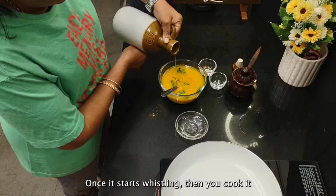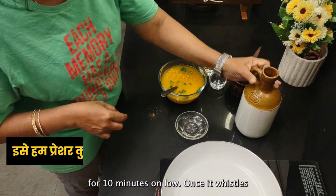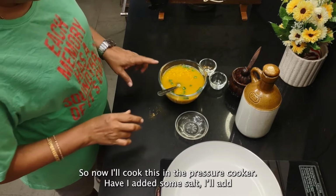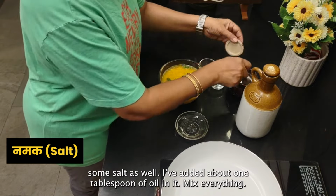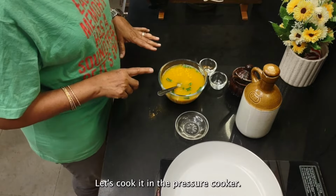Once it starts whistling, then you cook it for 10 minutes on low. Once it whistles, you reduce the flame, put it on low and cook it for 10 minutes. So now I'll cook this in the pressure cooker. I'll add some salt as well. I've added about 1 tablespoon of oil in it. Mix everything. Let's cook in the pressure cooker.